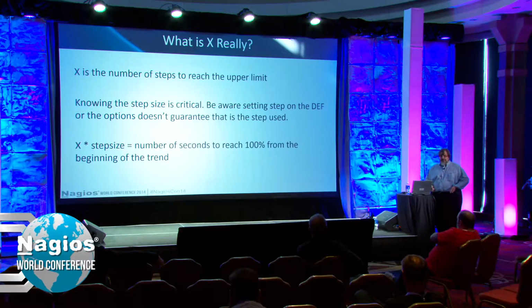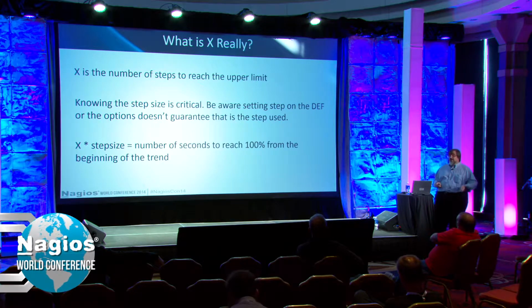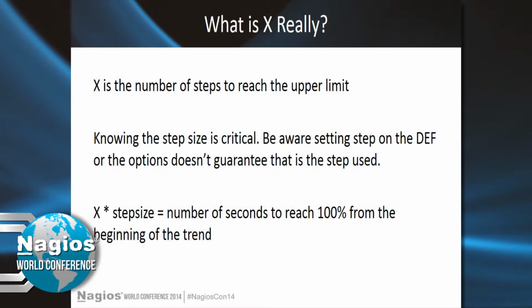And if you use RRD tool, the step size is very arbitrary. You can tell it, I want to use this step size. You can go onto the data set, and I say, I want to use this step size. But on the RRD forums, they say, well, as long as you don't put it on a graph, that's fine. But it seems like no matter what you do, it turns around and then says, well, really, a step's going to be as big as a pixel, because a step can never be smaller than a pixel. So if you're representing 6 months worth of data, or a month worth of data, your step size is going to be like 10,800, I think. And it's going to be big.